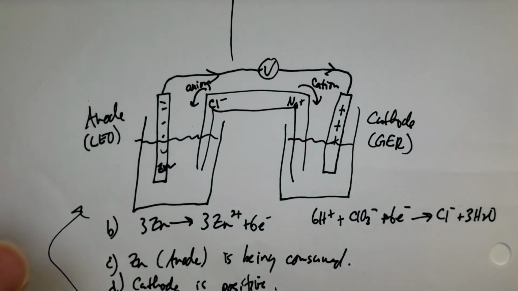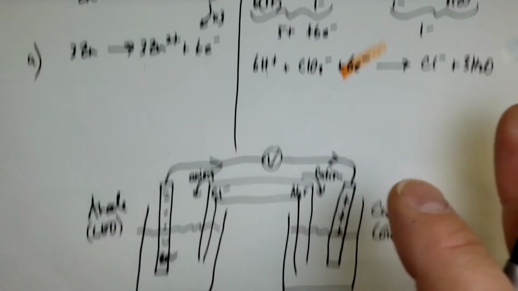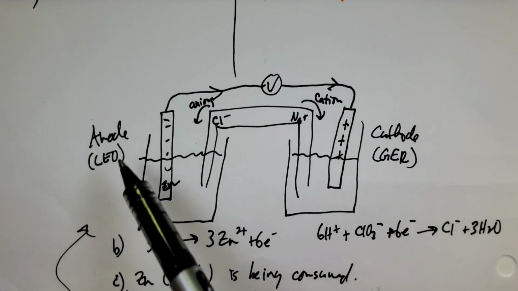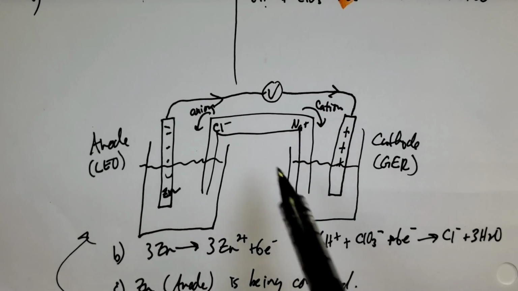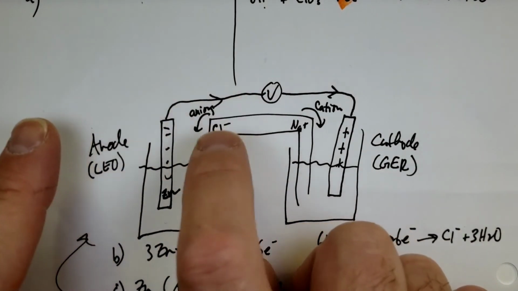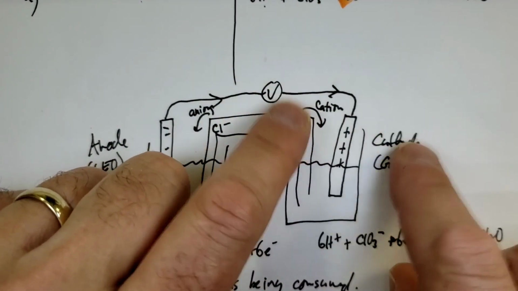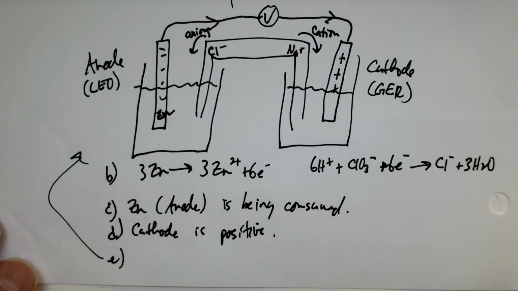So it's kind of a tricky process, but really you're doing what we did in the previous section here, and then just simply labeling it. And there's a certain method that you could use. I like to put the anode on the left, the cathode on the right, because it's easier to memorize that. And of course, in the salt bridge, anions, which are negative ions, flow to the anode. Cations, which are positive ions, flow to the cathode. Okay, and then you can't go wrong that way.